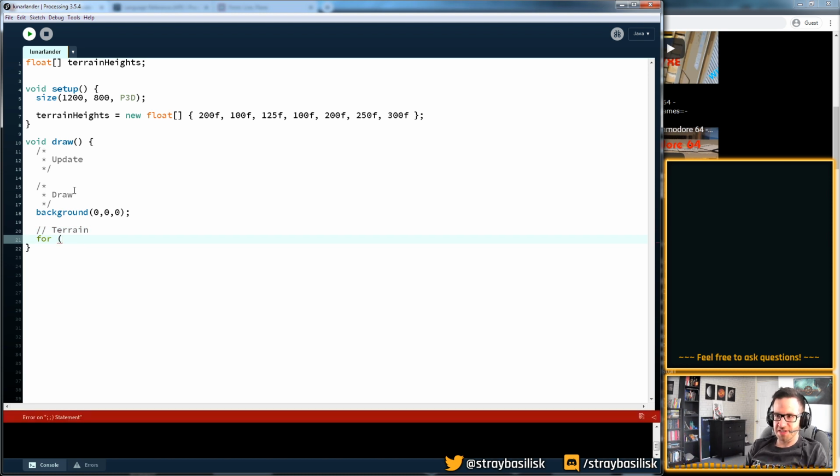So I could just use a for each loop over this array, but I think I want to keep track of the index, because that will allow me to map it to its x coordinate and all of that kind of thing. Another thing in any language I always forget is whether it's size or count or length for the length of this thing. I believe it's just length, like that.